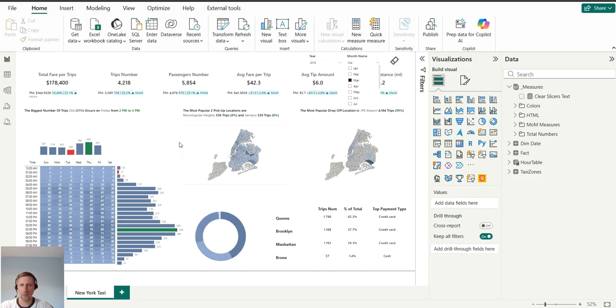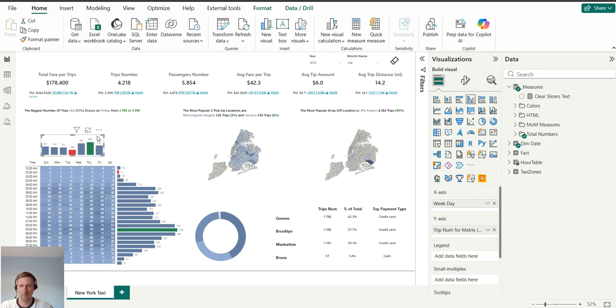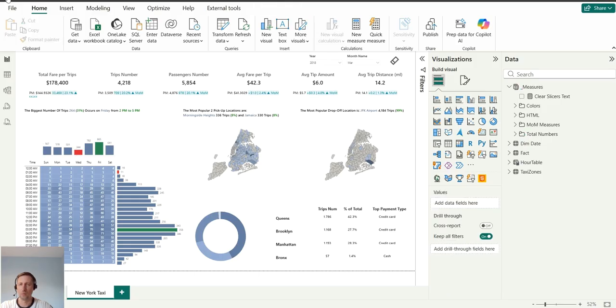Let's test a couple of choices, couple of selections. And we need to resize a bit our bars. Good, I like it for now.